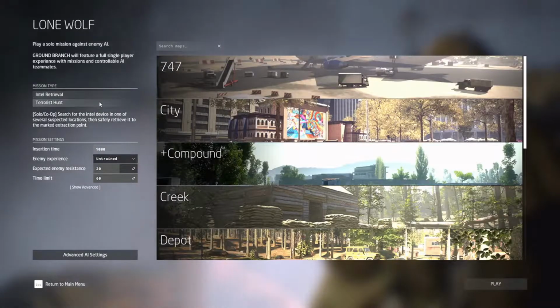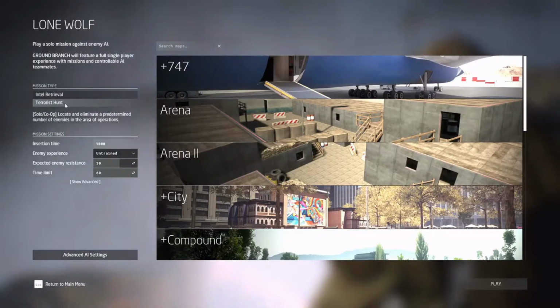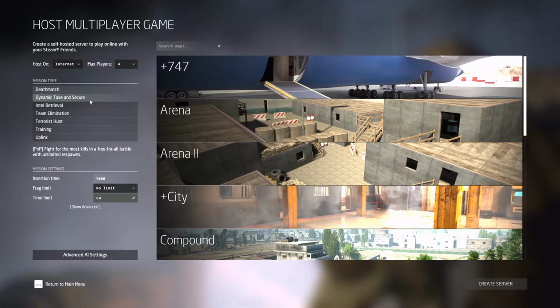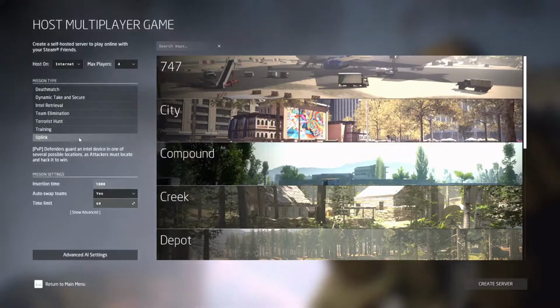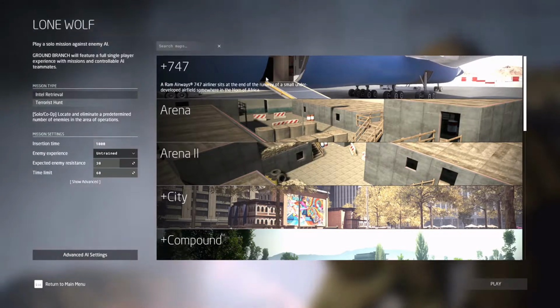You got intel retrieval. You can read that if you want, and then terrorist hunt. I really like terrorist hunt, but I want to show you all this too. For host the game, you can do deathmatch, dynamic take and secure intel, team deathmatch, terrorist hunt, training, and uplink. Never played uplink yet. I played team deathmatch. I played all of them but uplink. But again, we're gonna go into a terrorist hunt.